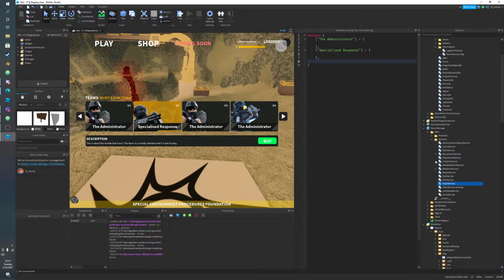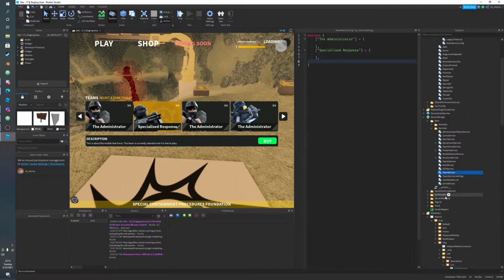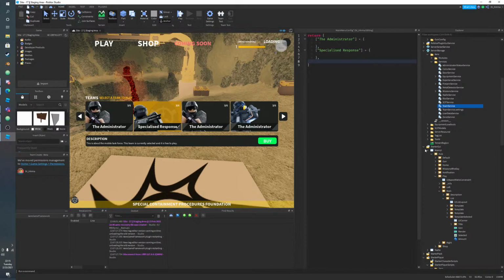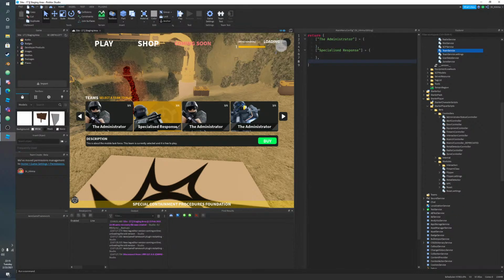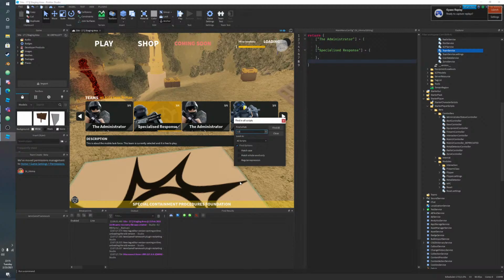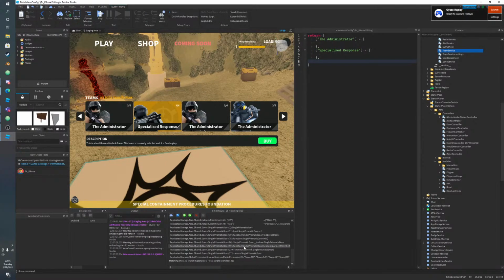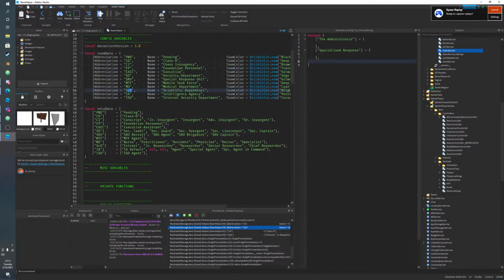Equipment service? No. Farm service? No. Mission service? No, not mission roster. Where the heck is it? Oh, it's in helpers. Okay, there we go.